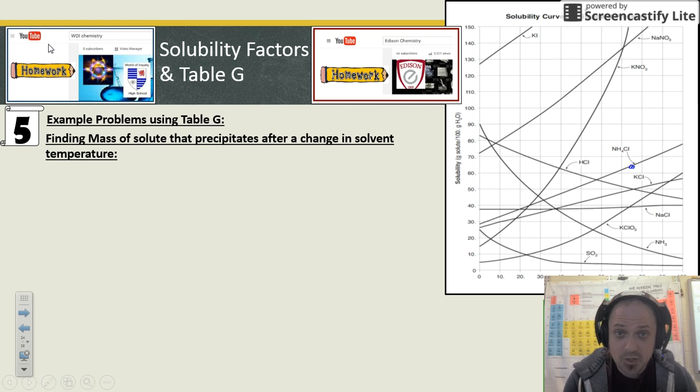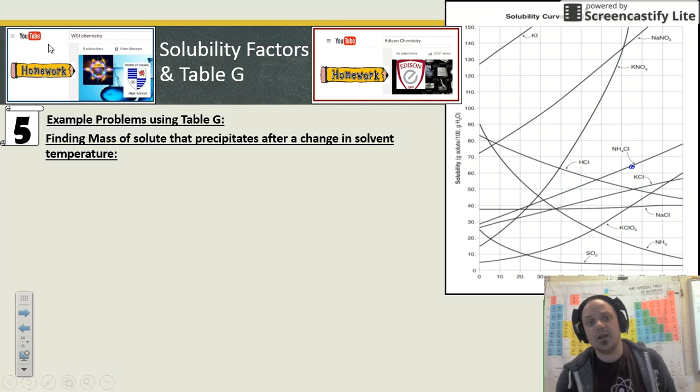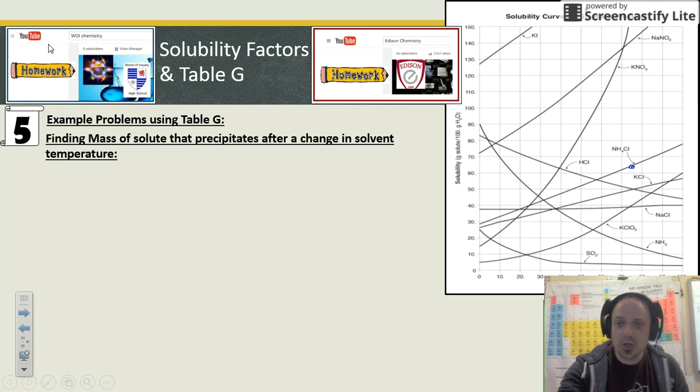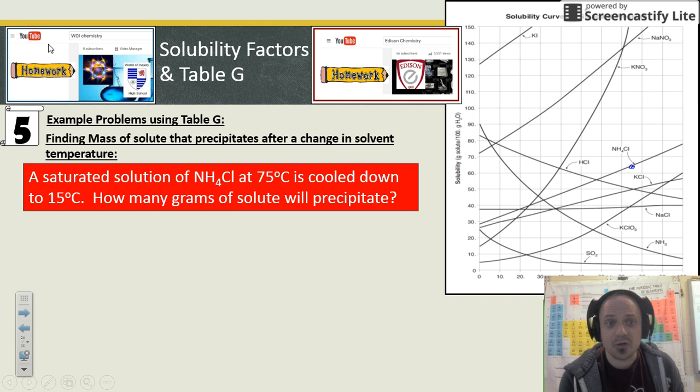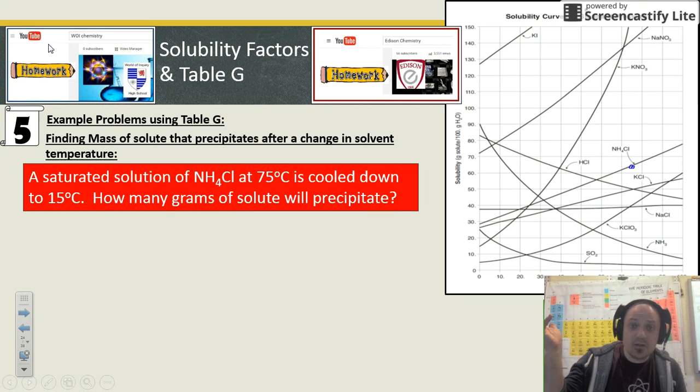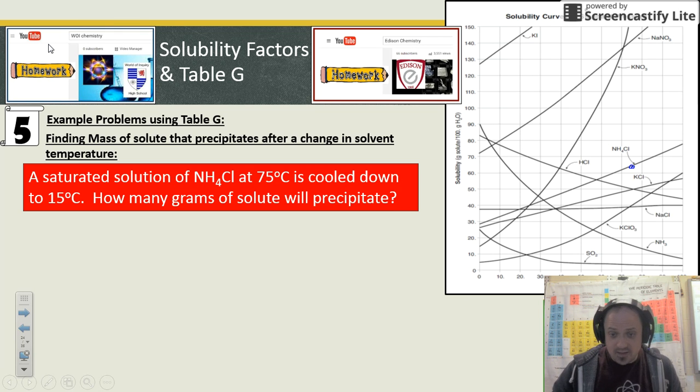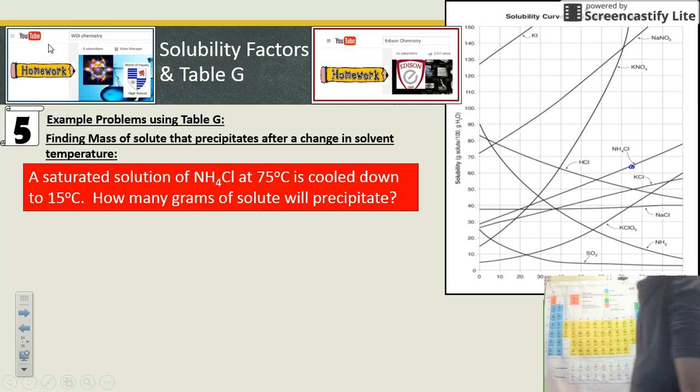So, part 2 ensues. Okay, we were working on table G, all the intricacies of how to use it. We are going to continue figuring out these problems here using table G. We're going to find the mass of solute that precipitates after a change in temperature. Because remember, the hotter the liquid, the more solid can dissolve. But if you cool that down, whatever was dissolved in there might fall out, not be soluble anymore. So those are the math things that we're figuring out in this particular lesson. We're finishing up lecture 5.